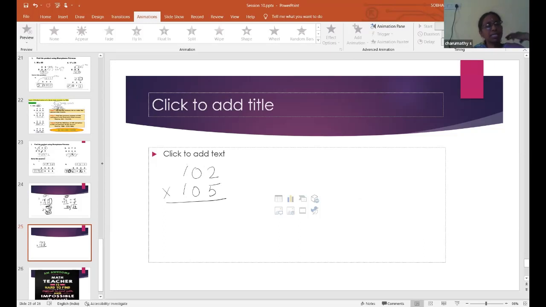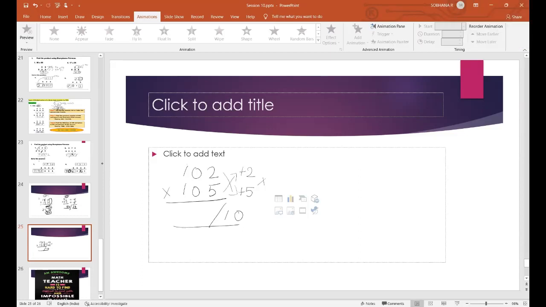Above base in the sense it is just more than 100. So my base is 100. So how much is it more than 100? The first one, 2 more. So it is 2. The next one is 5 more. So first step is to multiply 2 into 5. Right, it is 10. Now what you should do, it is above base, so I have to add. So 102 plus 5 or 105 plus 2. What's your answer? 107. Yes, that's all. So in above base you will add.